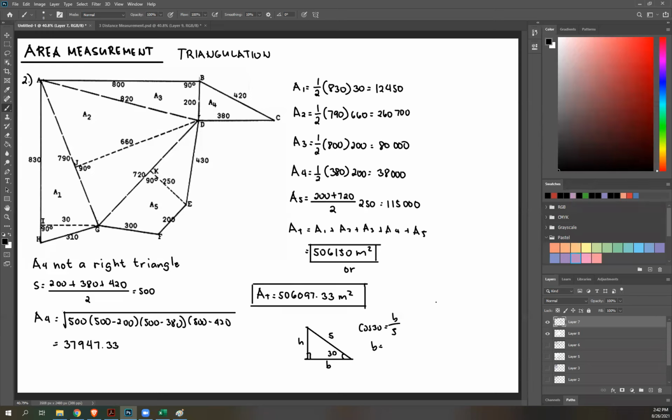Once you know b, you can use 1/2 ab sine theta to compute for area, or you can solve for h to use 1/2 base times height. Again, there's a number of ways to do this. Just make sure your methods are applicable for the triangle given. Okay? So no more questions, clarifications?